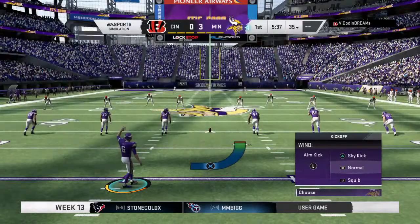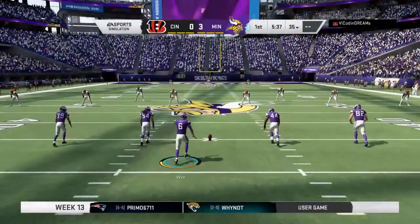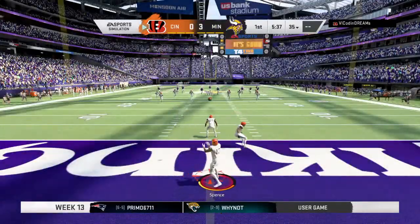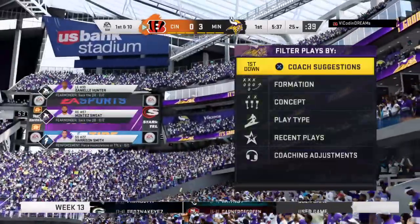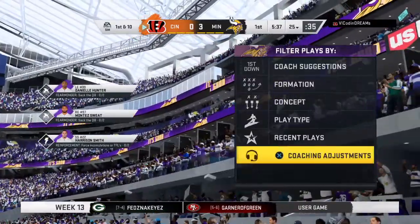Even though they didn't find the end zone, they have to be pretty pleased with how they moved the ball on the ground because we know that was one of their big goals in this game. And that really goes through the entire offense because when you're running the ball effectively, just about everyone's involved. It's not just the guy carrying the football. It's everyone blocking for him, both inside and on the perimeter.